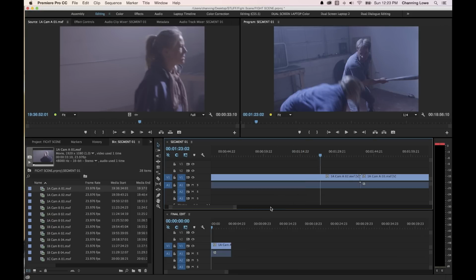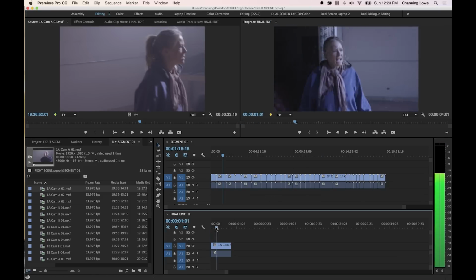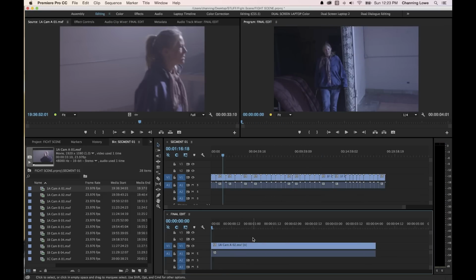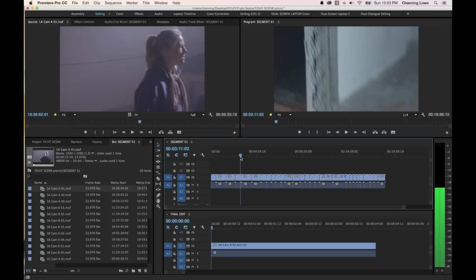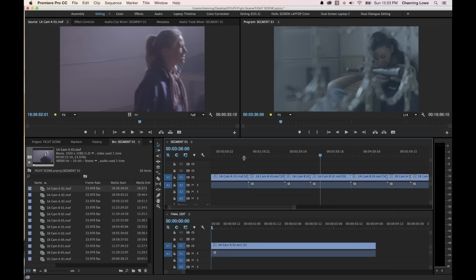Now, I want to teach another little technique as far as editing and adding clips on top of your video 2 line here without the audio. We're going to show you some reasons why we're going to do this in the fight scene, but right now I want to show you how to take a clip and just put some video on top of this, because that will cut to that video and then cut back to the main clip here. So what I'm going to do is find a shot here. This isn't going to necessarily match, but I'm just finding a shot right now just to demonstrate this, and we'll show some practical purposes for this coming up.